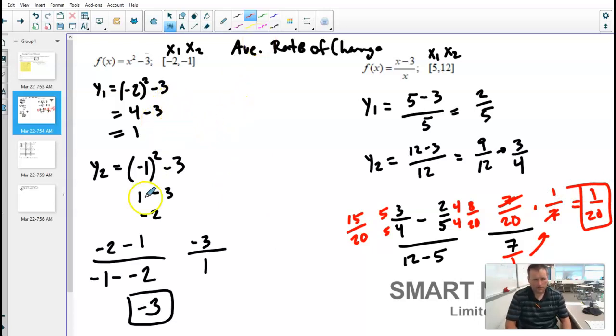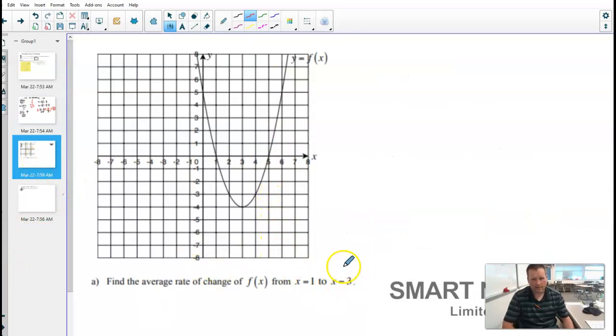So I gave you one that involves a little bit of fractions, but the idea is still the same. You just find out what your y2 and your y1 are, and then just use your formula, the y2 minus y1 all over x2 minus x1. You might want to write this down. That's my formula for my rate of change. Okay. If you're looking at a graph, it's a lot nicer because I've already got my values here.